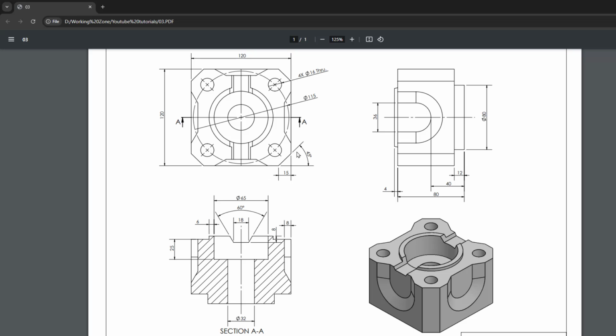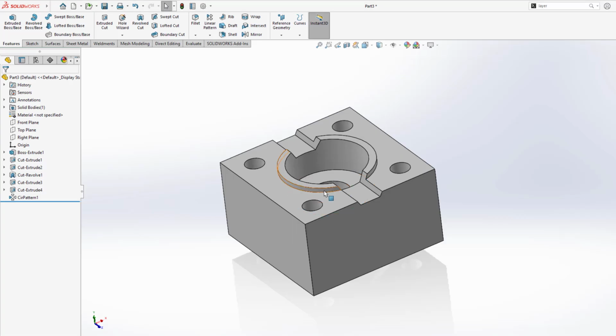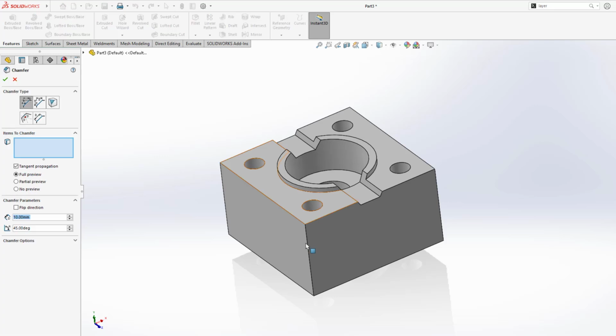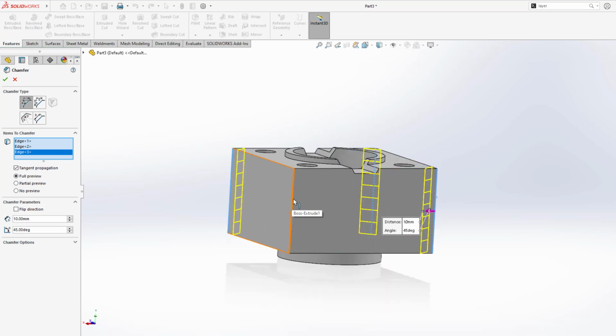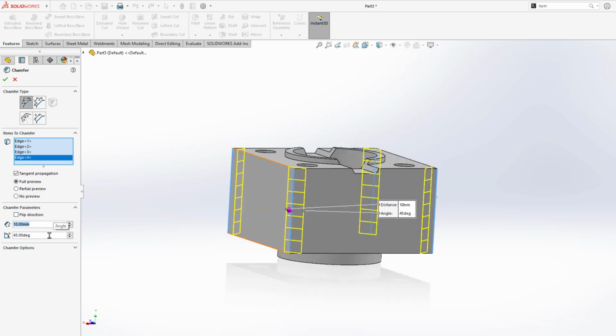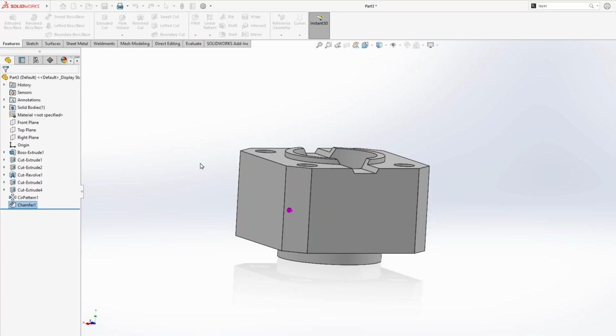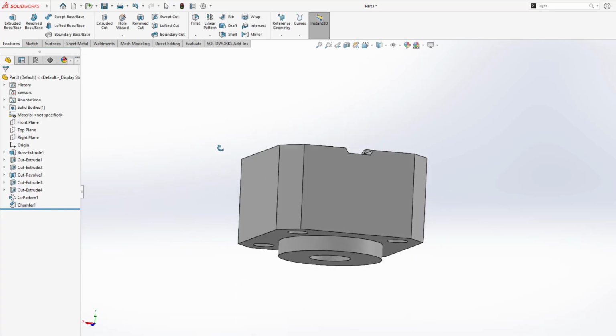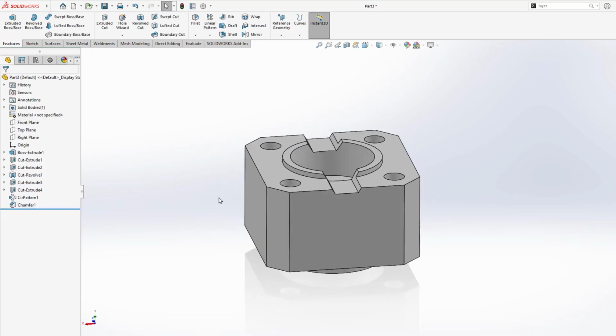After that we can see a chamfer of 15 by 45 degrees applied on all 4 corners. Now we will select the Chamfer command and select all of these corners. Now we will enter the 15 mm value here. Simply apply that chamfer. Now the chamfer is applied successfully.